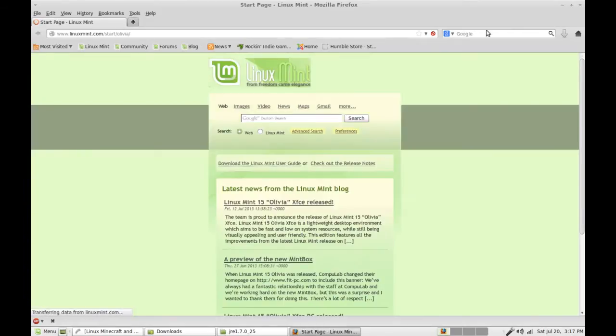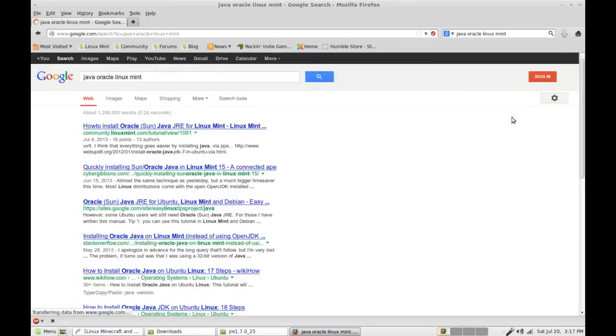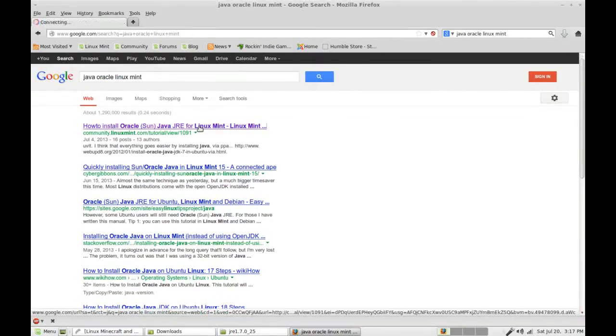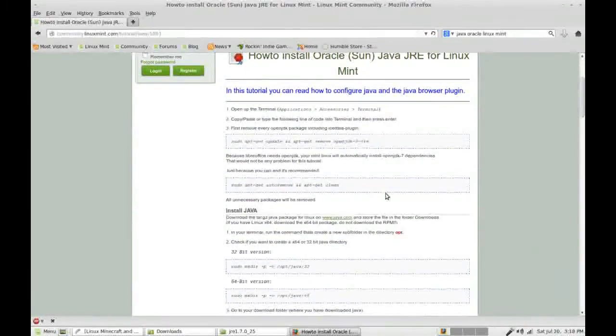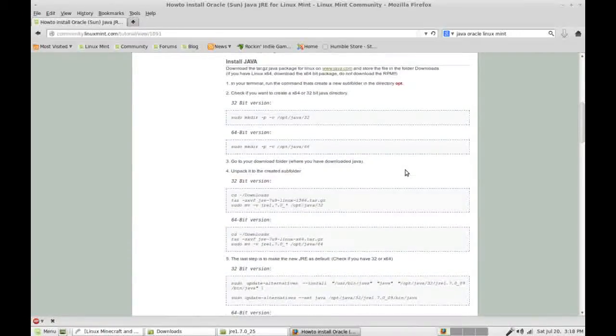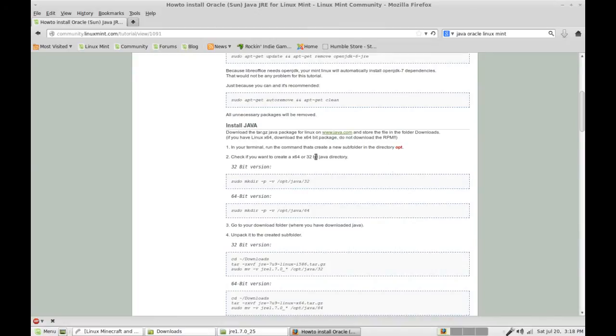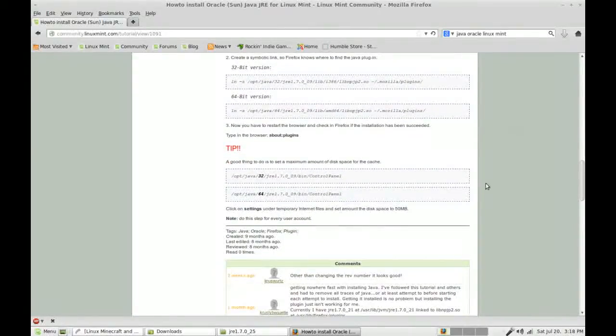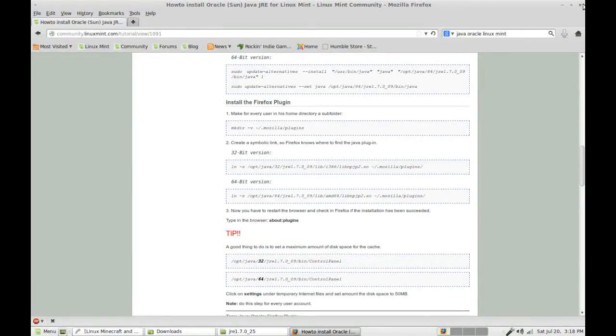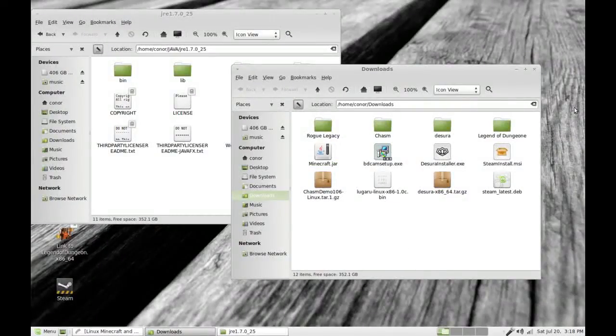Like for example here, we're just going to Google for it. So we're going to say Java, JRE, Oracle, Linux Mint, because that's my operating system. And here you go. How do you install the Oracle JRE? And you have instructions. First you have to remove the other one here. See, this is why I don't like doing it. You have to remove the other one, and then you go to java.com. You have to make a folder, and then they install it to opt. So yeah, and I don't like doing that. I would like to be able to get rid of it if I have to. So there's that. Now, mods.